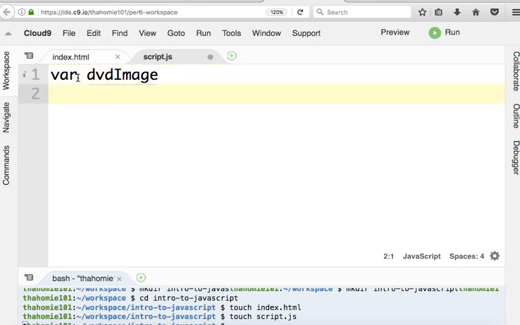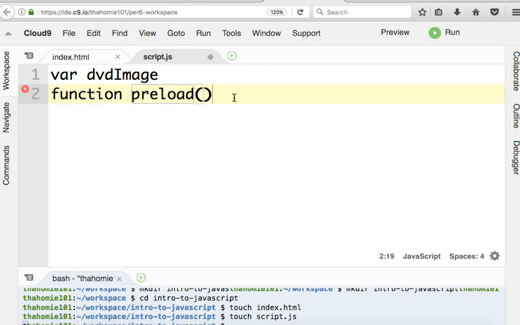Now, right below that, I'm going to create the next thing we use most often in JavaScript, which is known as a function. You create a function by writing F-U-N-C-T-I-O-N, the keyword function, followed by the name of the function, which in this case, it's very important that we use this name, preload. Now, every single function starts with the keyword function, followed by the name of the function, followed by two parentheses, like this, an open and closing parentheses. Every single function needs to have that opening and closing parentheses.